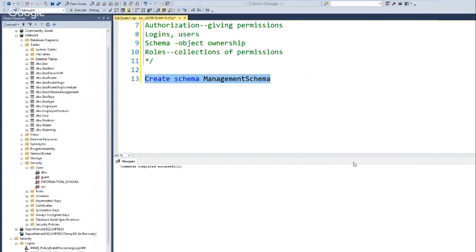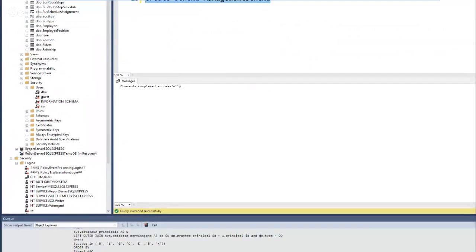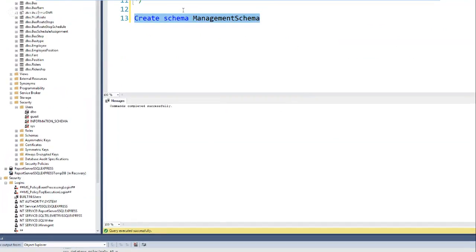I'm going to execute it. If you want to see where that is, if you look under security in the database, you'll see that there's schemas. Is this too small to read? Do I need to zoom more? So it's just create schema and give the schema a name.